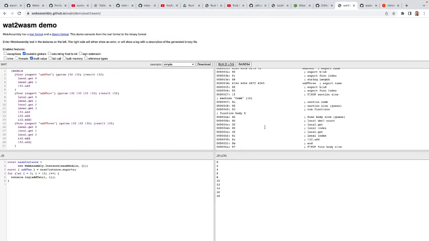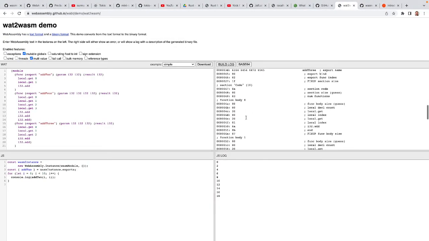Okay, and so we can come back over here and look a little bit. For each one of these, we'll have a local declaration count. Again, we're doing something that's a little bit specific to the Watt that we're compiling because we're not declaring any local variables. We're just getting them from all of our local gets are referring to parameters. So yeah, then we do a local get with the indexes, a local get with the indexes. So these are all contributing to our length.